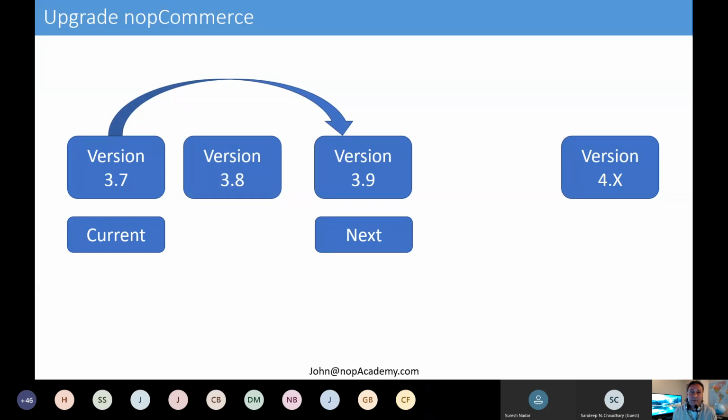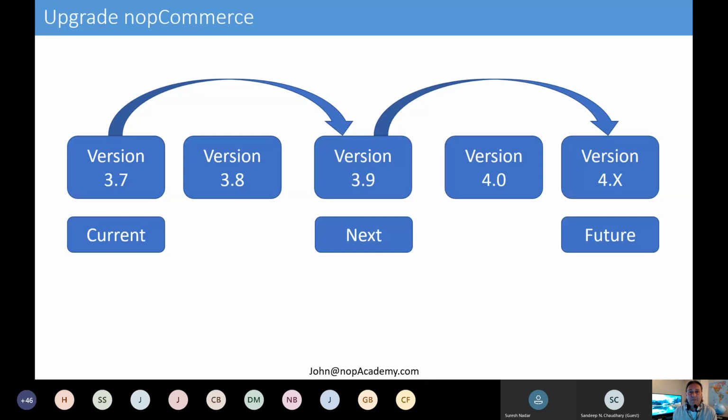Also at the time, we had to consider what we were going to do for the future, because we did want to go towards the 4.0 version. But we knew that if we went to 4.0, it'd probably be 4.1, 4.2, whatever that versioning was going to be in the future. We basically needed to prepare ourselves to keep changes up to date against development, or at least be aware of them. So 4.0 we knew we were not going to do, but there was a chance we'd go to 4.1. For this project, we did get to 3.9, but that's as far as it went.